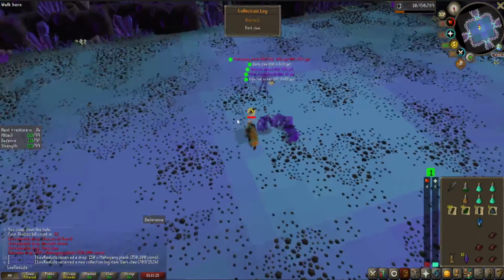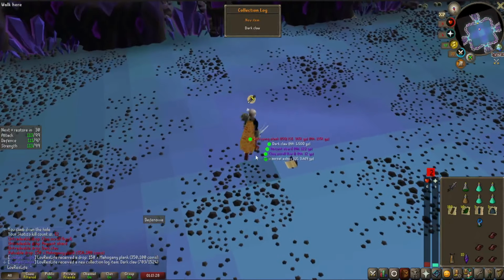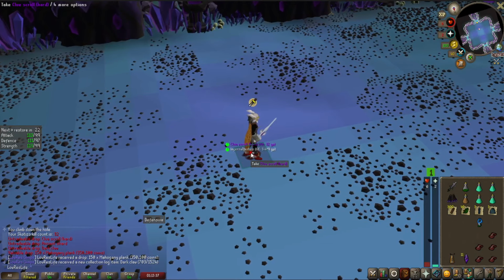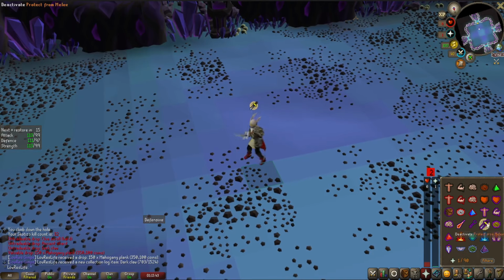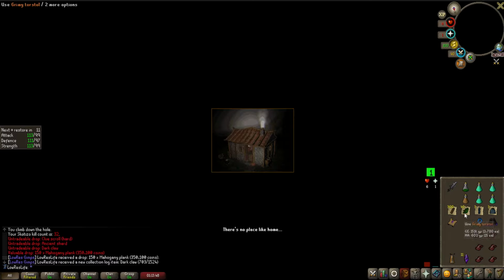Yikes, dude. Oh, we got the Dark Claw. Oh, okay, 2 collection log slots. Hell yeah. Look at my HP and my prayer, dude. Oh man, I risked it for that one. We only got one shard, but we got a dark claw out of that. Hell yeah, man. Oh, this is a good idea. I'm glad I came here.